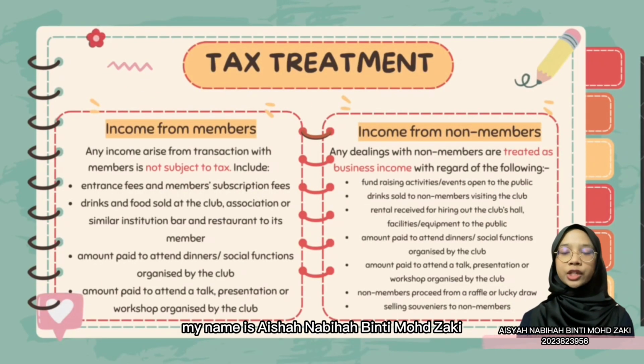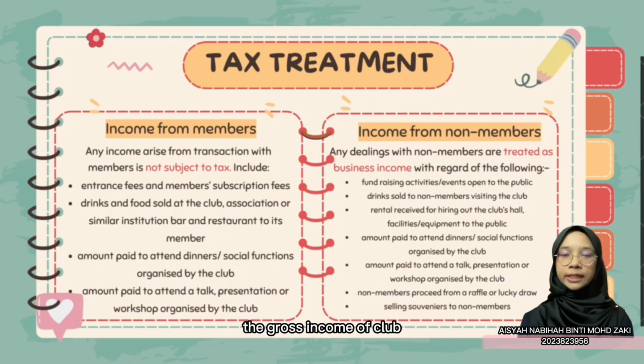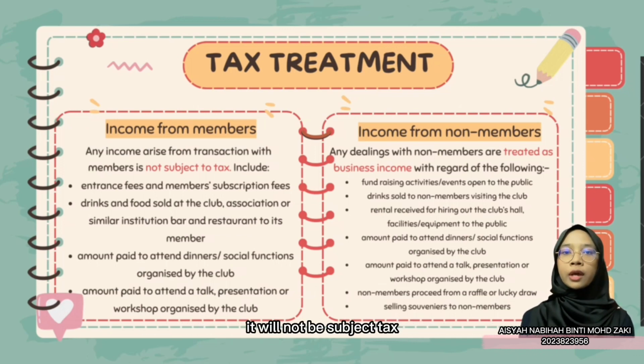Assalamualaikum. My name is Aisha Nabiha binti Muhammad Zaki, and I will be explaining how to assess the gross income of club. So club will have two sources of income, which is income from members and income from non-members. Any income arising from transactions with the members will not be subject to tax, which includes all the following below.